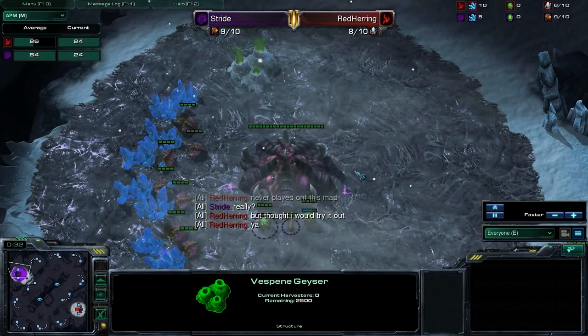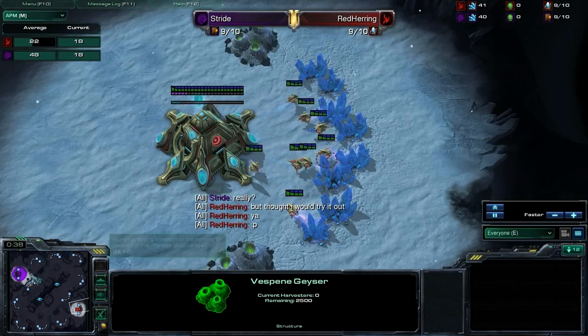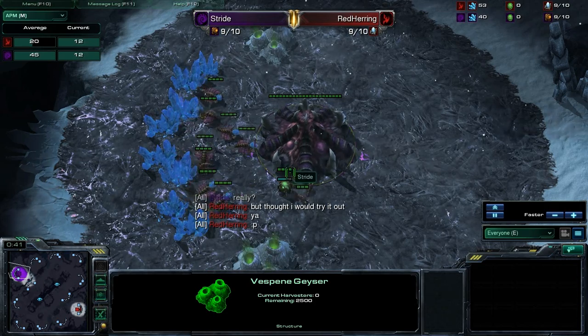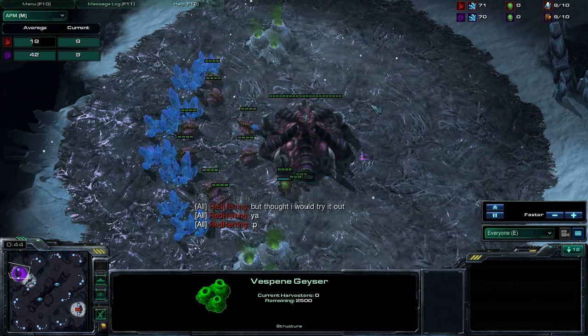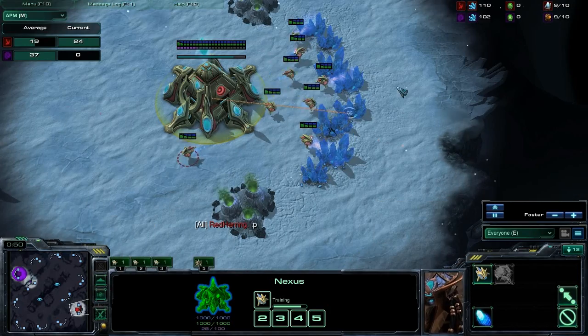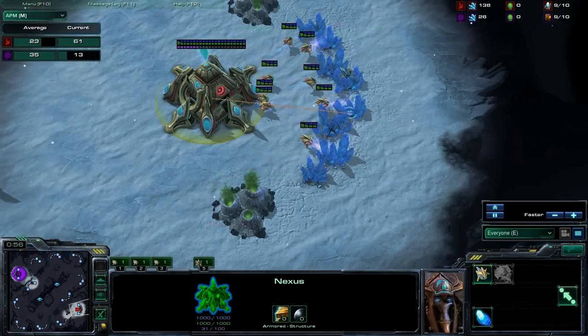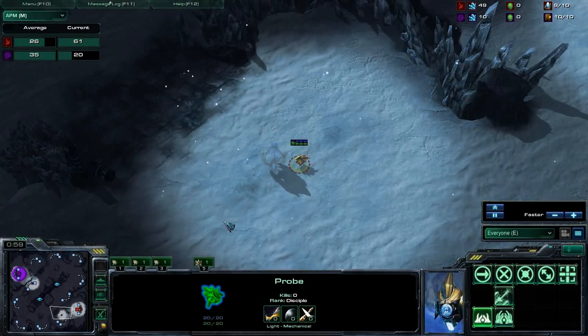Yes, he is purple, so no, this is not a ladder game. Also, the map is not in the ladder pool currently, so this is a little practice game. Stride and I are in a little clan. We're clan bros, along with some other cool people. So just a little warm-up game. Just get the fingers warmed up.